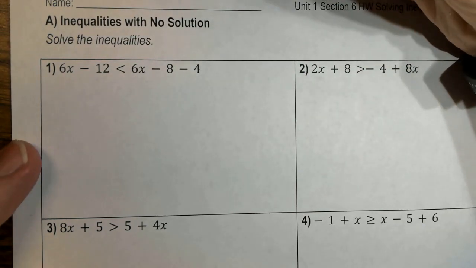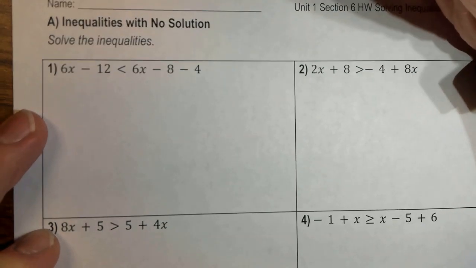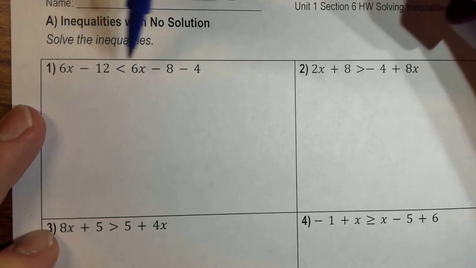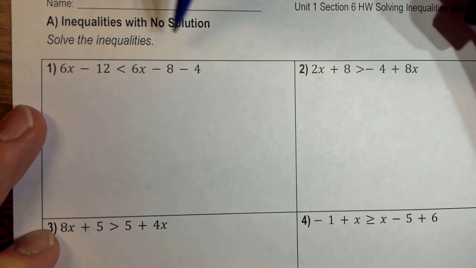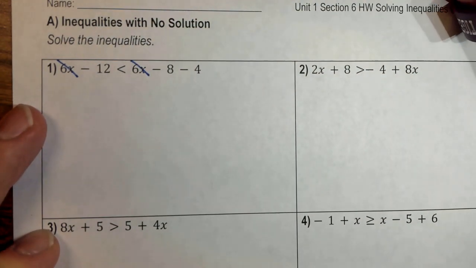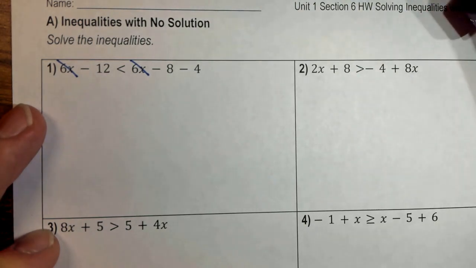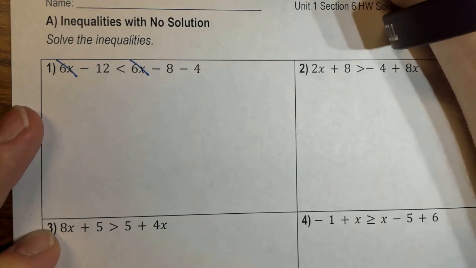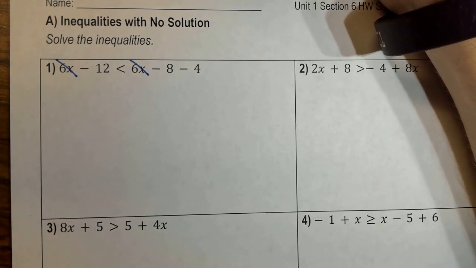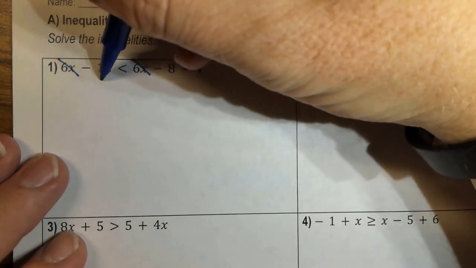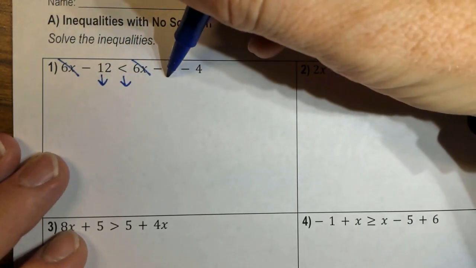On this first one, the first thing I can see is I have 6x and 6x. So notice I don't have anything else to combine those with, which means those are the exact same, so I can get rid of them. No matter which way I put it, if I subtract 6 over here, subtract 6 over here, I still have 0. My x's go away, like they're not there anymore. So I'm going to bring down everything else I did not change.